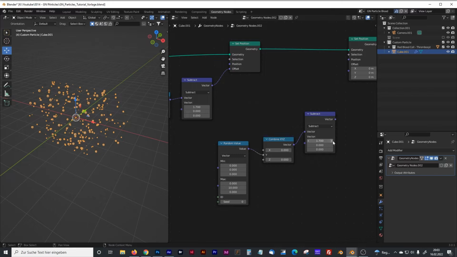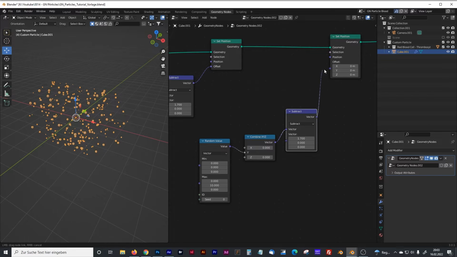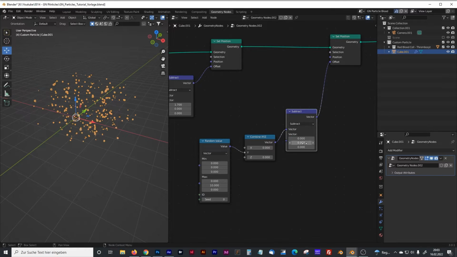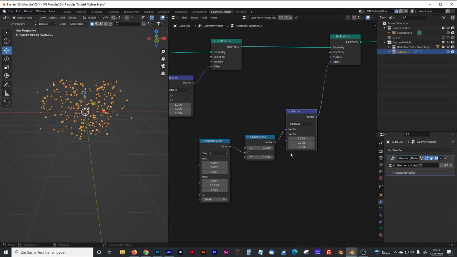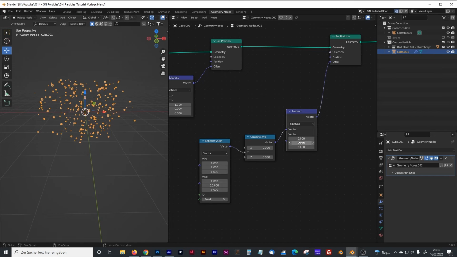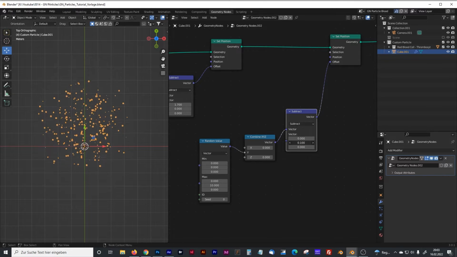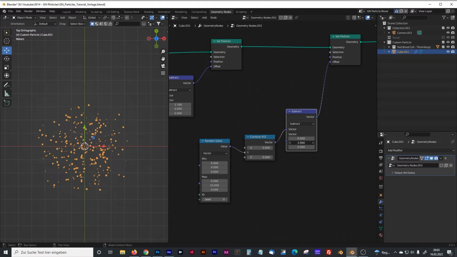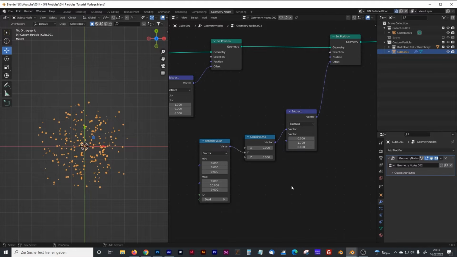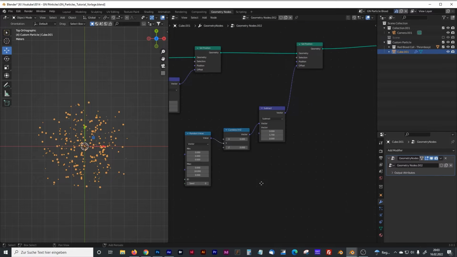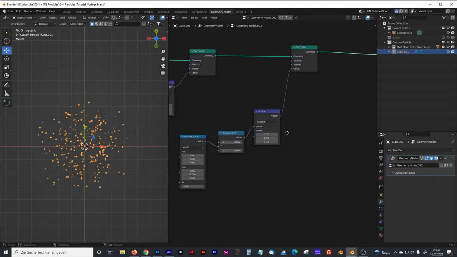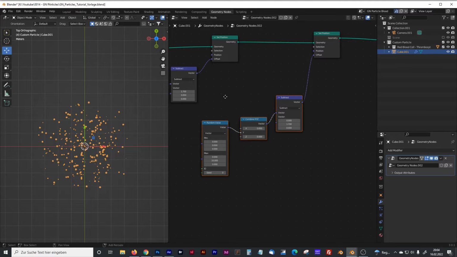Plug that to Y, the vector into the offset, and now we have to control the x-axis, something like that. And again, last but not least, our Z channel. Copy again the Z position node and copy our three nodes.